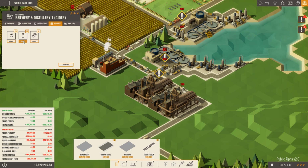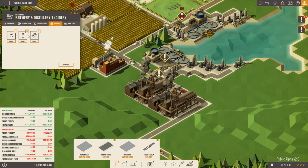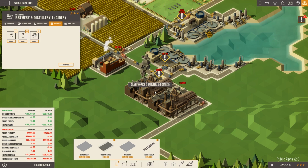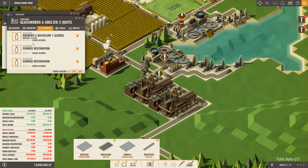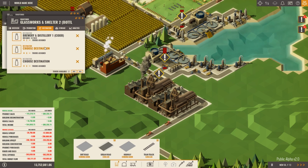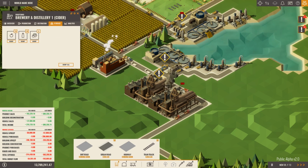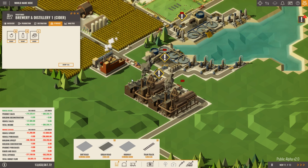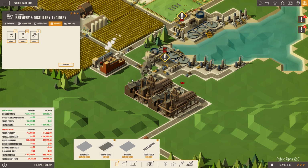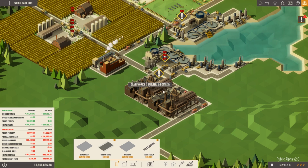We do have a lot of the bottles, which we probably don't need as quickly, just because it does take so long. So let's come over here and lower how many trucks. We're going to sell this, and we'll do, let's do 2 at a time. You know what? No, let's sell that. We'll do 1 at a time. Not waste money on the vehicles there. Let's see. So yeah, 20 there.